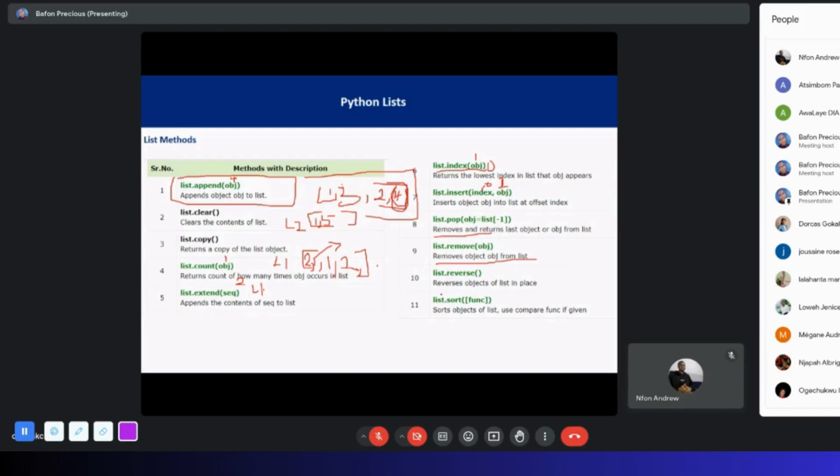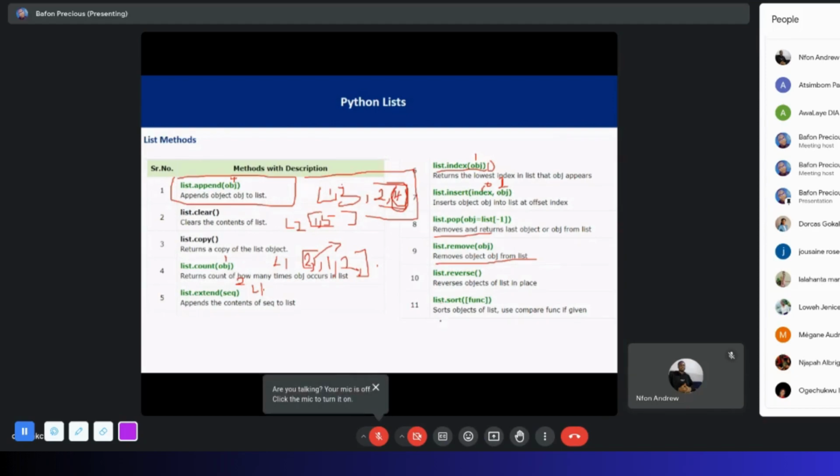Then reverse is just going to reverse the objects of the list in place. So we have 1, 3, 2, 4. Reverse is going to give us 4, 2, 3, 1. It just reverses the order of the list. The reverse keyword is mostly used when we're doing sorting, where you can sort in either ascending or descending order.